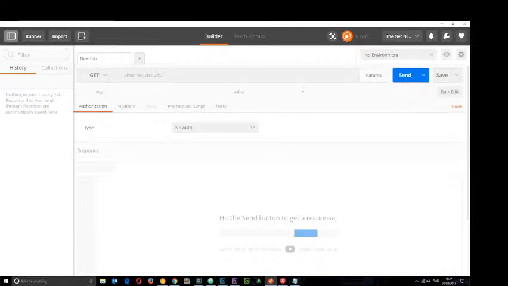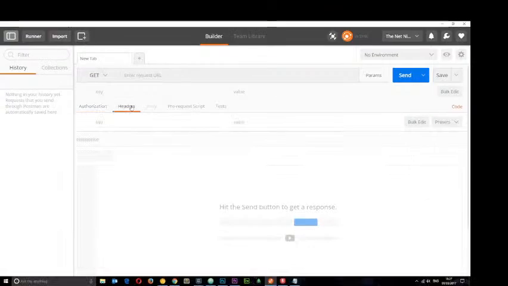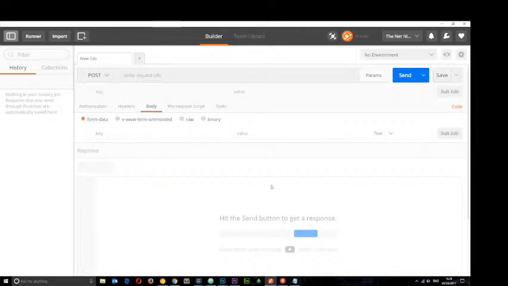And remember, query parameters are those things at the end of an endpoint or URL where it has a question mark, then a variable name such as name equals the value of that. So for example, question mark, name equals Yoshi. All right, so they're query parameters. We can add those on, which we'll take a look at later on. And we can also add in custom headers and body. Not for a GET request, but if we go to post, we can add the body right here so we can send data to the API as well. So we're definitely going to be taking a look at that later.